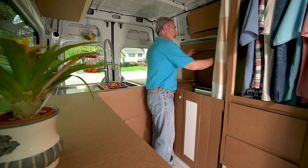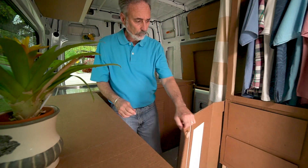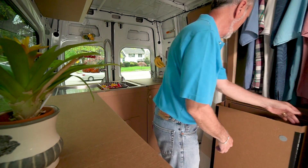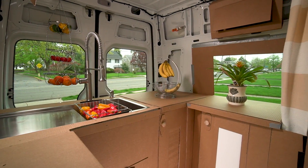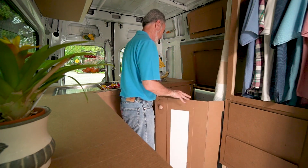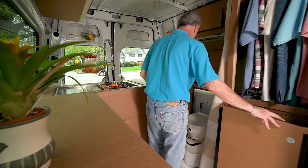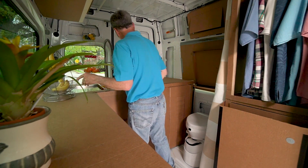When you open the countertop lid it acts as the window blind — instant privacy, but only when you need it. The rest of the time you get to enjoy the full view out all those windows. This is certainly not the final door design, but it gives me an idea of the body motion required to navigate to that bowl.